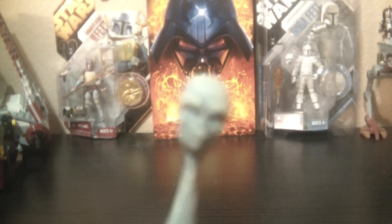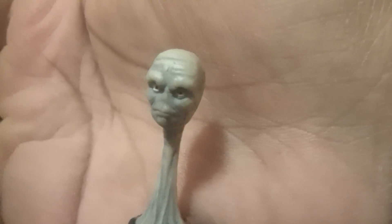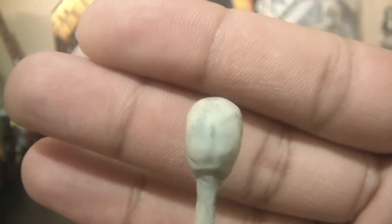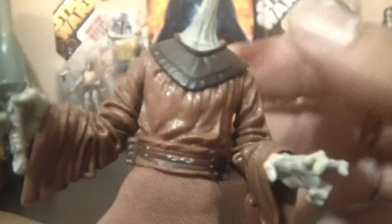The figure itself has not the best articulation, but it has some great detail. The head sculpt is a good facial sculpt. The neck looks good. The eyes look really good — it looks like it's staring right at you. There are some good paint applications with the shading. The part around the neck, this collar right here, looks really cool. The upper part of the tunic with the folds and the creases looks pretty good. The belt looks nice with the notches and the silver knobs.